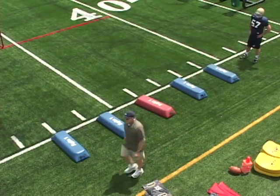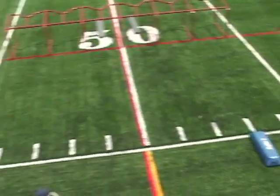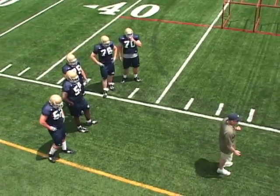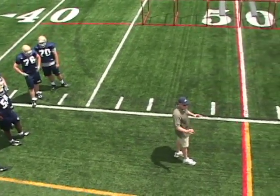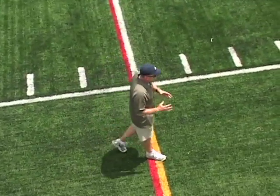All right, good. So that's a warm-up progression we use in the bags. We do the high knee to loosen the hips and groins, shuffle to loosen up lateral movement, and then we do the weave in order to work on pass protection body position.